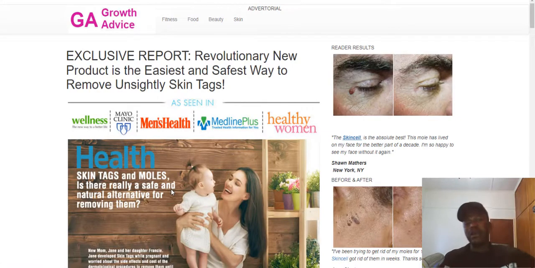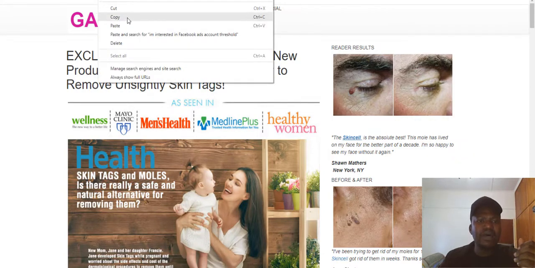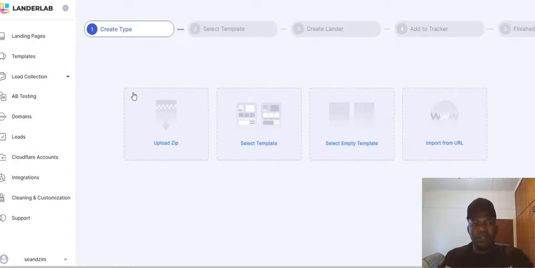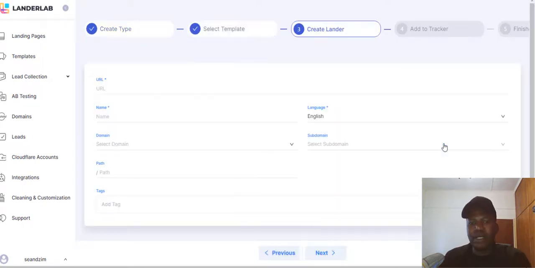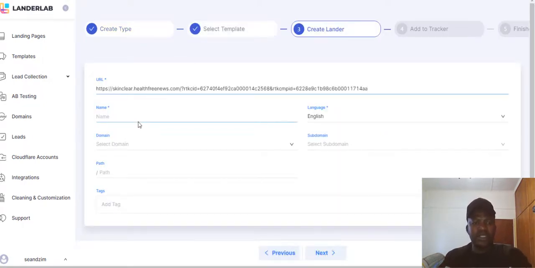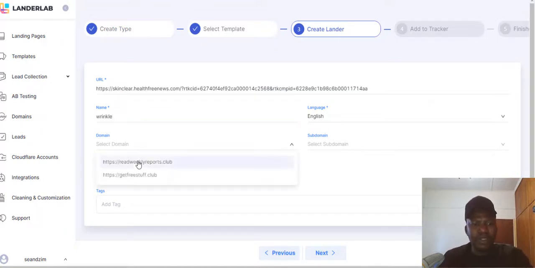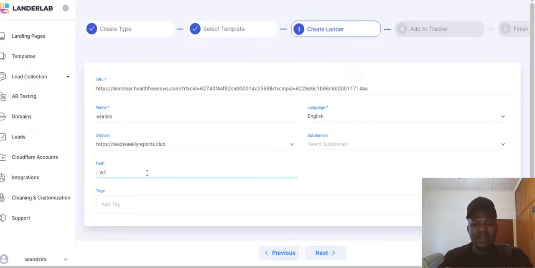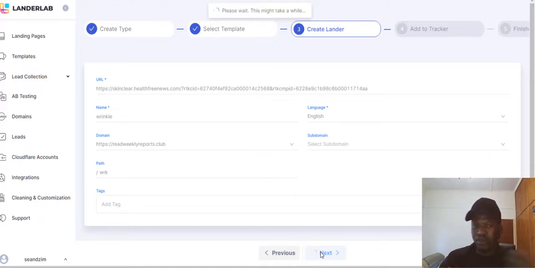I mean, this is not a step-by-step on how to run native ads or anything, but just to show you guys something. You take this landing page right here, and then you go to our Lander Lab. Then you go to import URL. Then you put the URL here. You can just say link or whatever. That's the advantage of this one, so you can put on your domain right there. The next thing, you just click on next. That's how you import. How easy it is to import a landing page on Lander Lab.